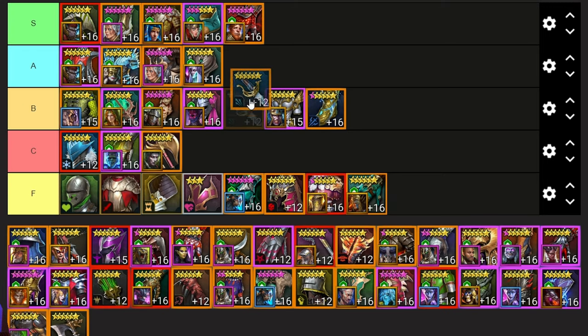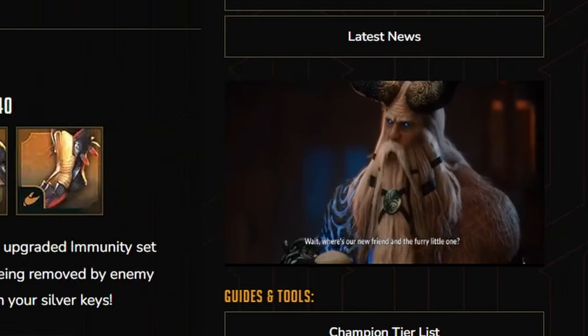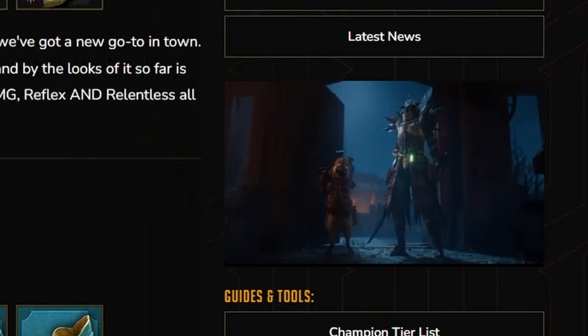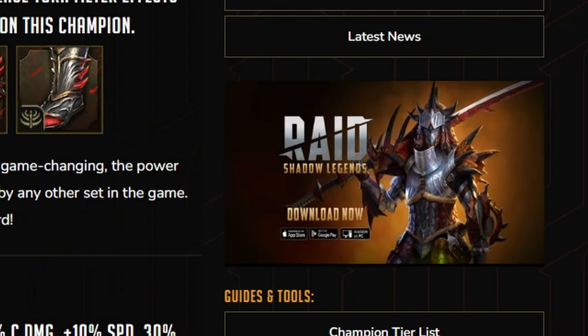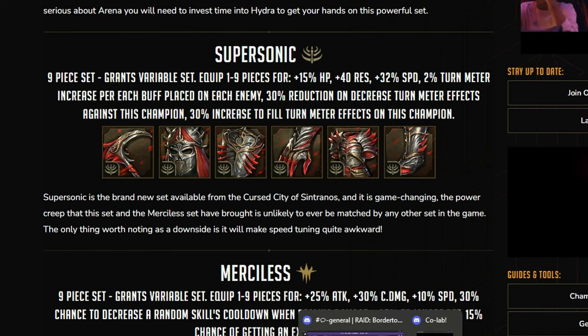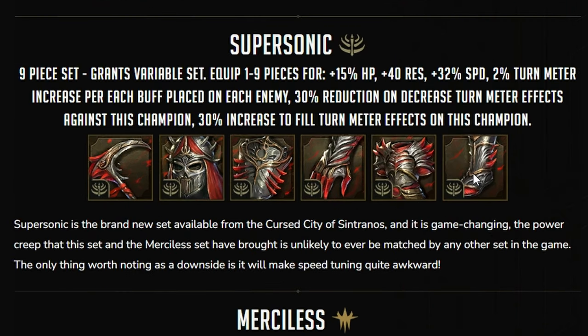That's fair. So supersonic set bonus: one piece, plus 20 res; two pieces, plus 15% HP. Then you got plus 10% speed for three pieces. Four pieces, you got fills the turn meter by 2% for each buff on each enemy. Five pieces, plus 10% speed. Six pieces, decreased turn meter effects placed by enemies on this champion are 30% less effective. Seven pieces, plus 20 res. Eight pieces, plus 12 speed. And nine pieces, increases any fill turn meter effects on this champion by 30%.